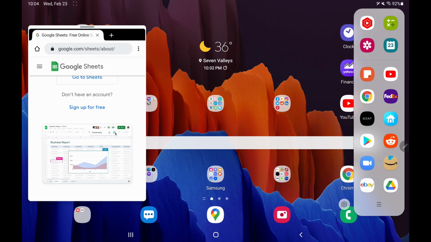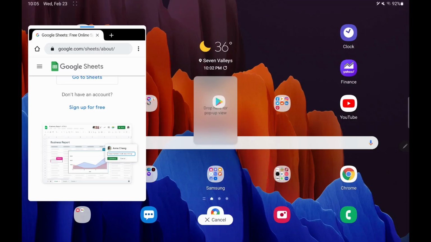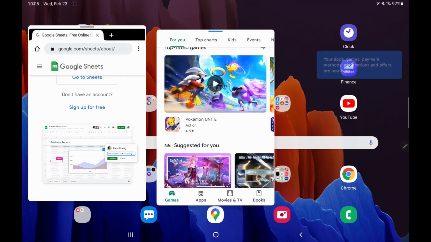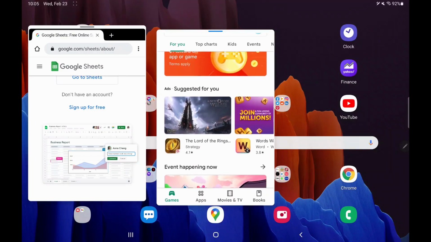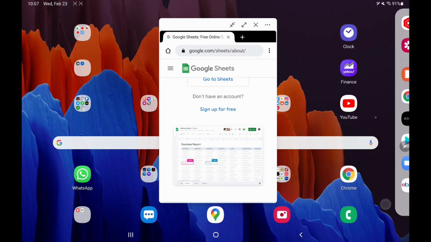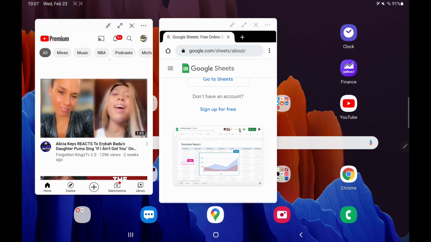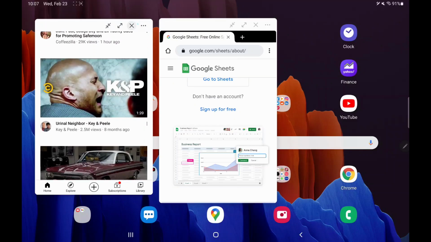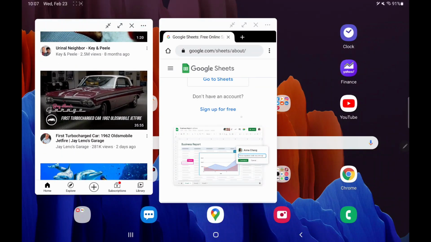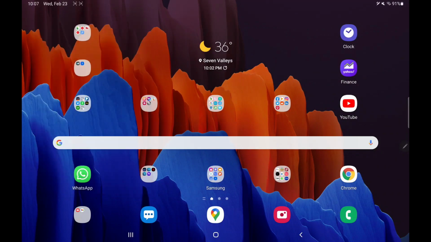And of course, if you are familiar with the previous One UI versions, then you know that pop-up windows came in just different shapes and sizes, right? You can play with them, but they always came in different sizes. No standard size like the display of a phone. So with this one standard size, you could play around with it, move it around. And then when you close it, when you go back in, you will find it in the same size and location on your display where you last left it during your last use.